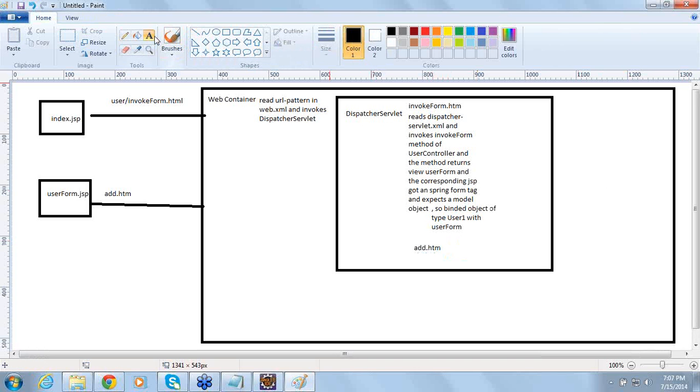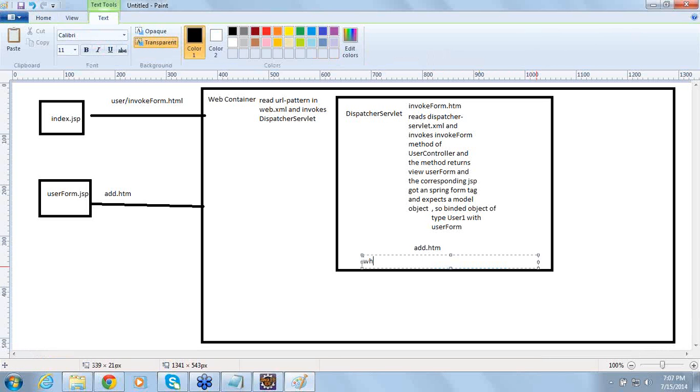Now what happens now? When it comes to add.html, when we click submit, it stores data into command object and invokes add method of user controller.